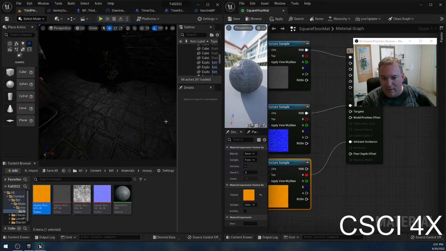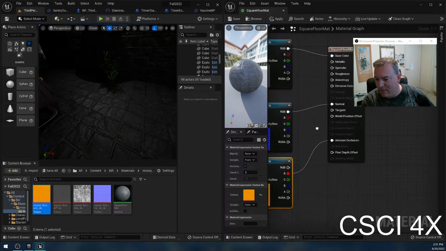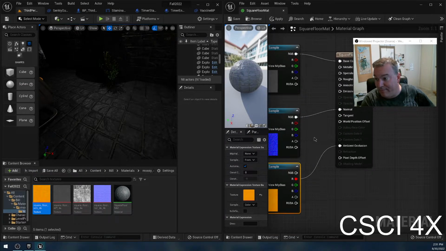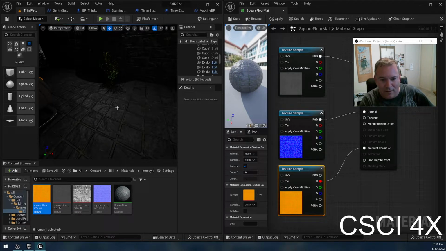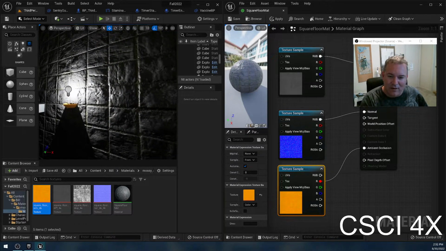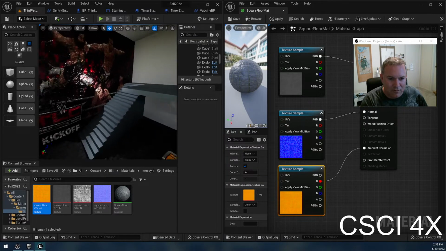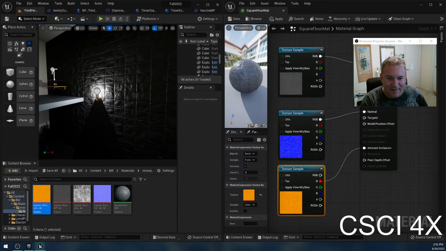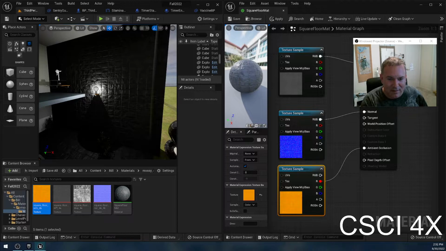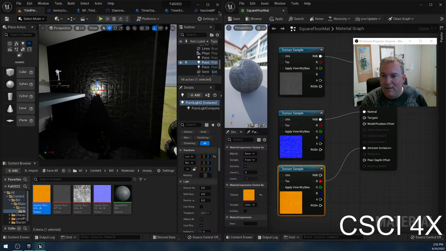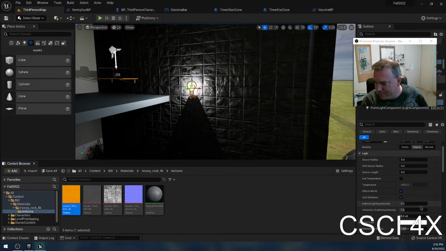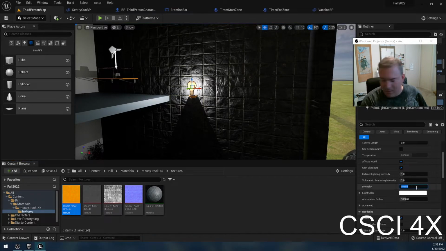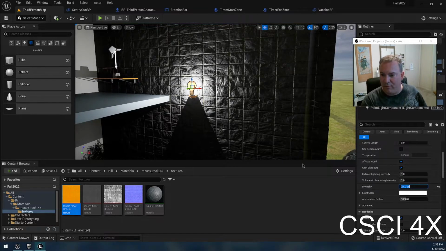Okay, so let's go back here. And we could hook up the metallic to blue. Metallic defaults to 0 anyway, so who cares? Right. And so we have ambient occlusion. So let me, yeah, it's very dark in here. Oh, wow. Let me make it a little brighter, I guess.